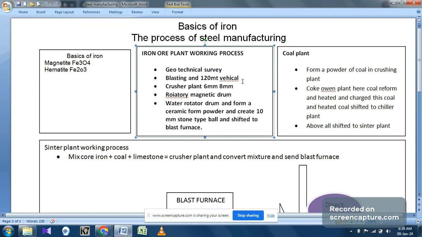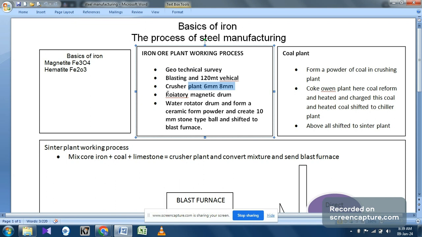plant. In this crusher plant, there are different rollers that crush it into small parts, up to 6 to 8 sizes, and this material is shifted to a rotary magnetic drum. In the rotary magnetic drum, the material rotates at a certain speed.